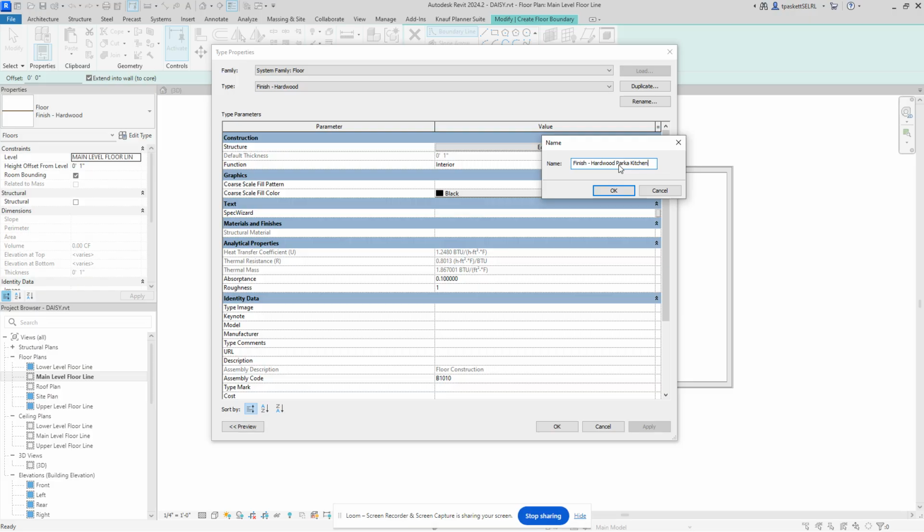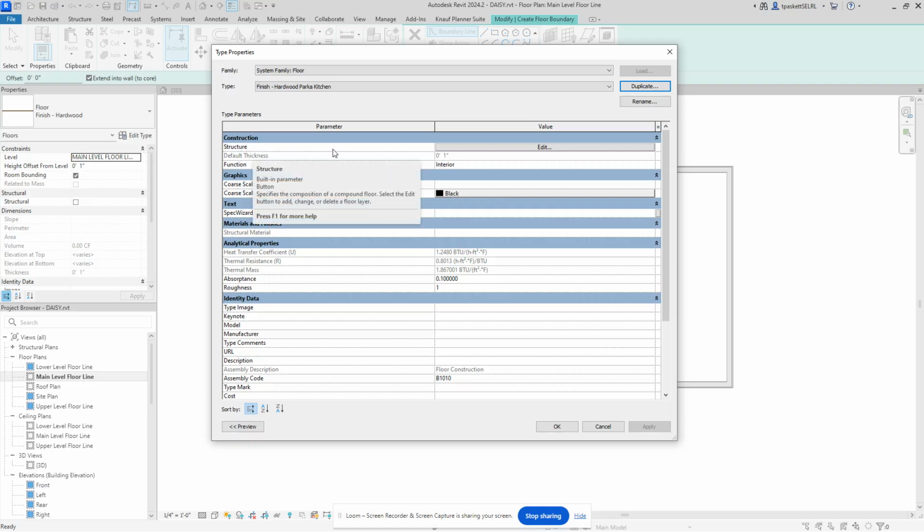Yeah, I keep it finished floor because when I look at the materials as a whole, you don't know that this is a finished material, not a structural material. It's a finished product that interior designers work with, so they're not worried about the subfloor. You could care less about the plywood, but you do care what the finish on it is. So we change the name, and now they create the material.